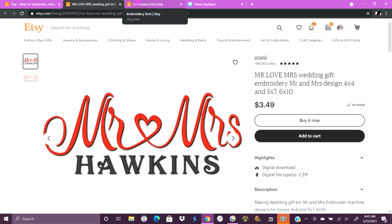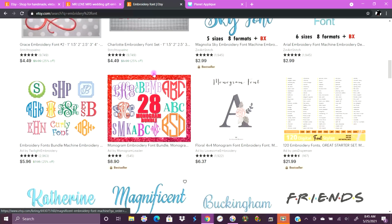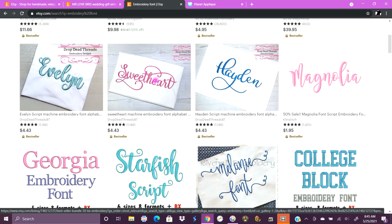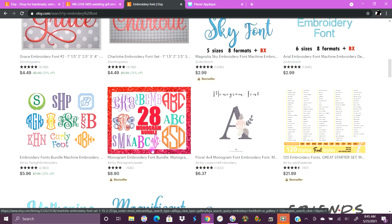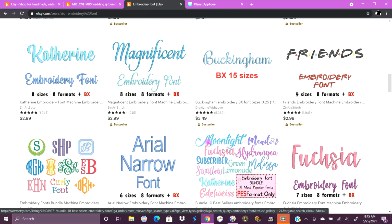There are a lot of applique fonts. There's a lot of other fonts you can use. Another idea is to go back to the search bar on Etsy and type in embroidery font. And you get all kinds of different designs. That one is one of my favorite fonts. It's Magnolia Sky. It's so pretty. Anyways, there's all kinds of fonts. This one looks like it will be pretty with the Mr. and Mrs. That one would be nice.